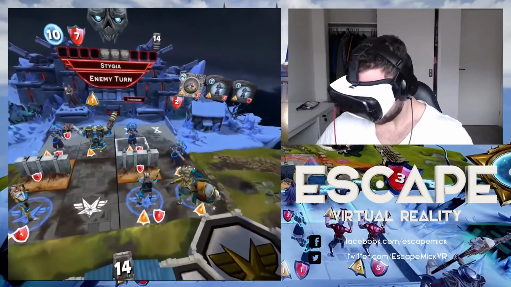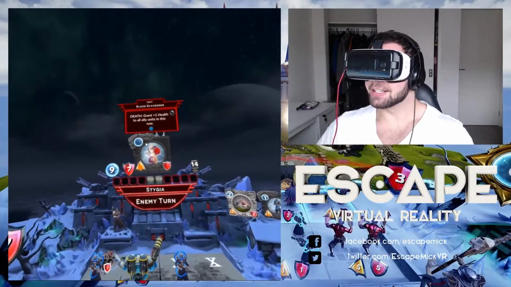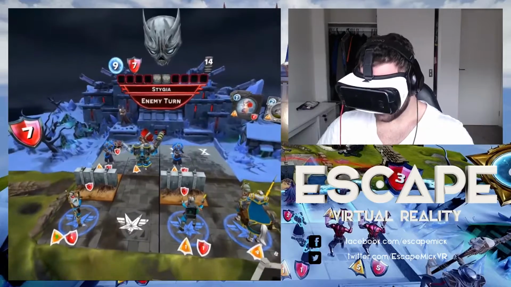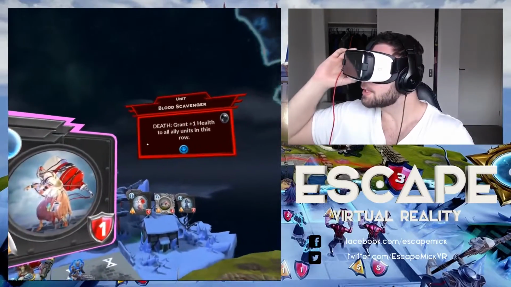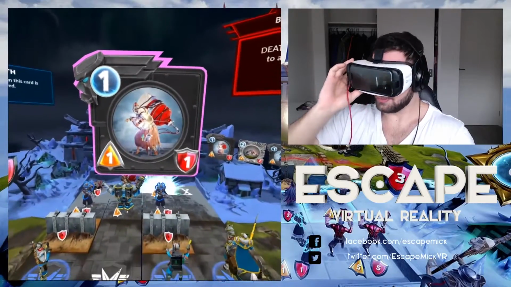Oh, okay. Oh, destroyed. What do you get here? Oh, did you see that? Death, what does that do? Grants +1 to all guys when it's destroyed. Okay.